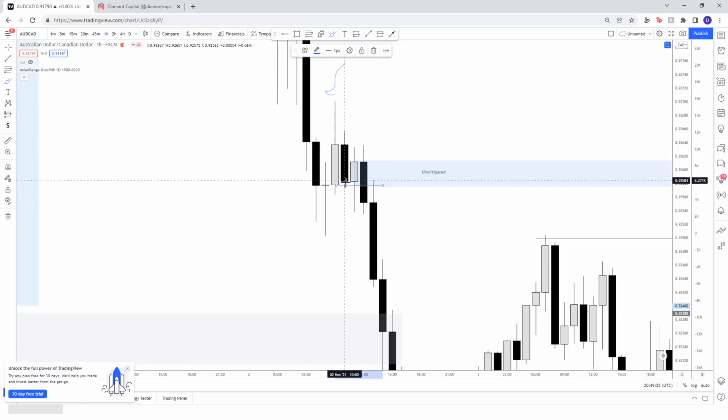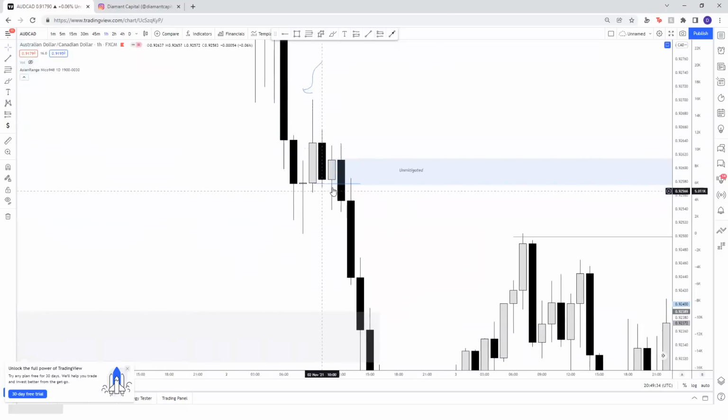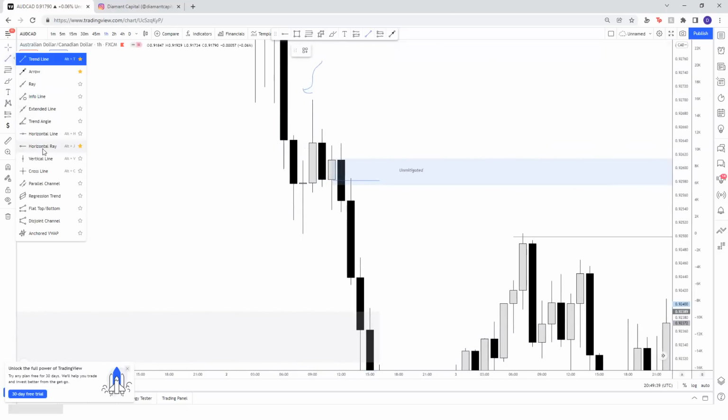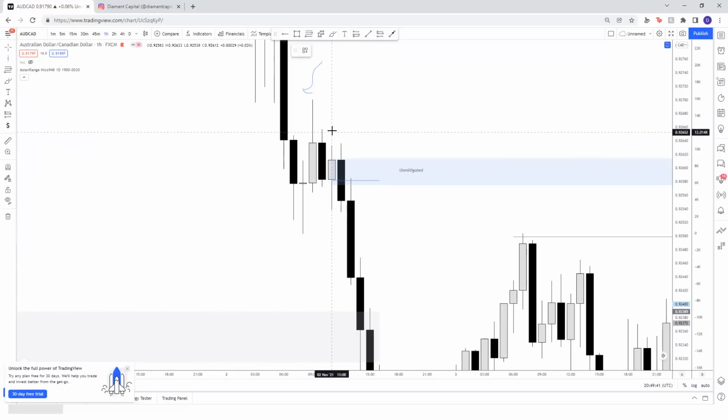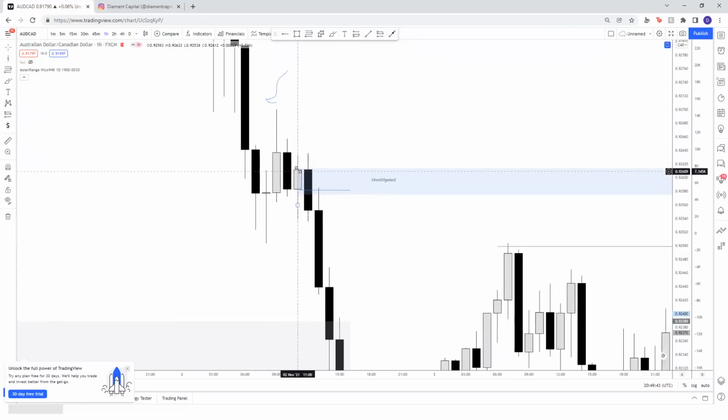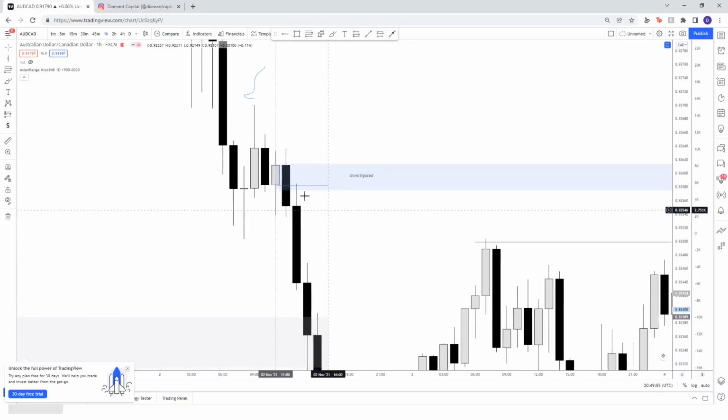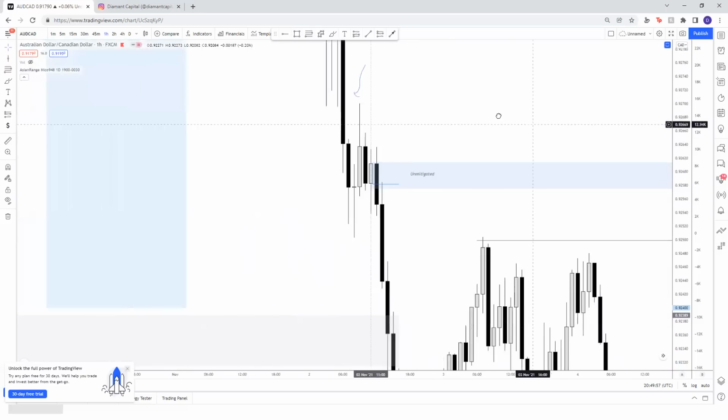Now, the bottom of the candle did not get taken out for quite a few hours. This is on the 1 hour time frame. It didn't get taken out for quite a few hours. Eventually, which one did get taken out? It was this one right here. That candle right there. Again, it wasn't this black one. It was this one right here, because the next candle was one that engulfed it completely. And that's exactly what I would have been looking at.